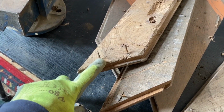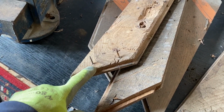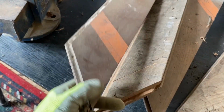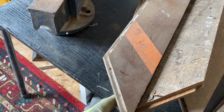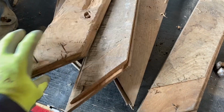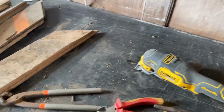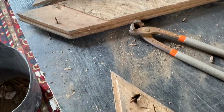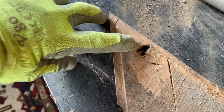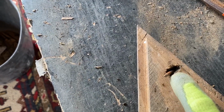So I need to carefully remove these, or certainly get them down low enough so when I plane it I'm not catching the nails. Protecting the face. Obviously I don't want any damage at all to the face. I don't want it cracked or anything. What I've been doing, with my multi-tool, is, and I'll show you an example, literally just taking away the timber from around the nail itself.